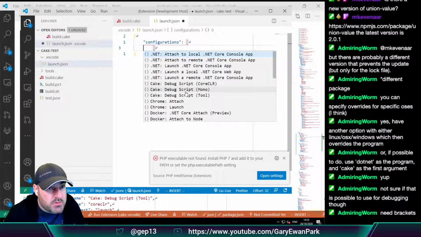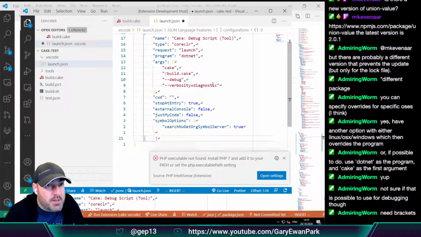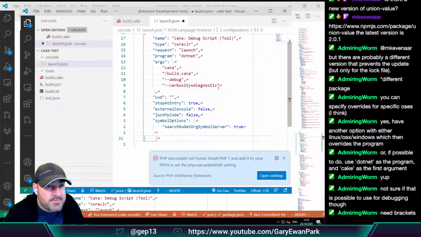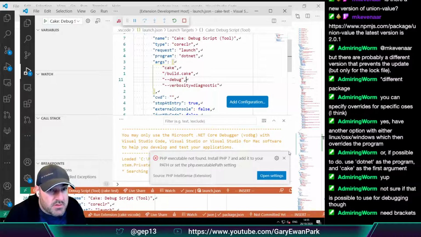So let's do this. So now we've got .NET Cake, blah, blah, blah. Failed, insufficient. Why is, really? Strange. But if I hit F5 within here, what does this do?